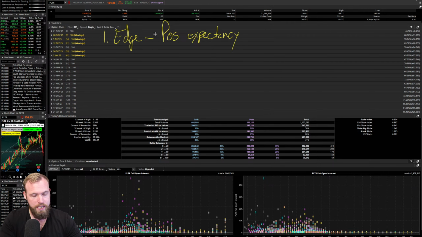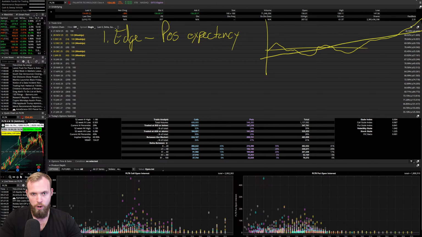But this idea of edge boils down to this idea of positive expectancy. What is positive expectancy? This is the artifact that you make money over time. If you do the things or thing or combination thereof, over time, your account on a P&L graph might go like this, but in the long run, it should have an R squared that's positive sloping. That's the idea.